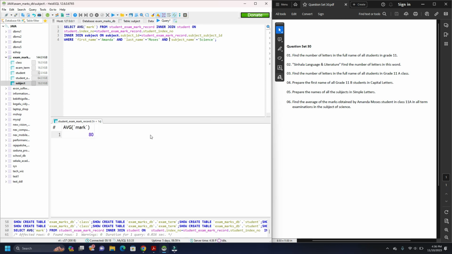There you go, the average mark obtained by Amanda Moses in the subject of science is 80 out of all of the examinations.